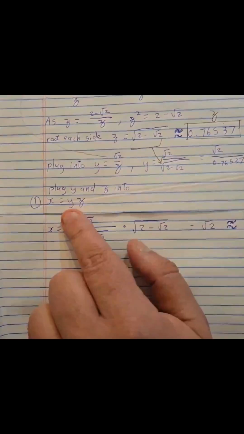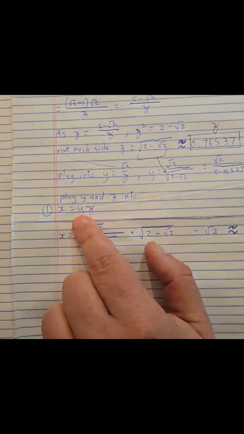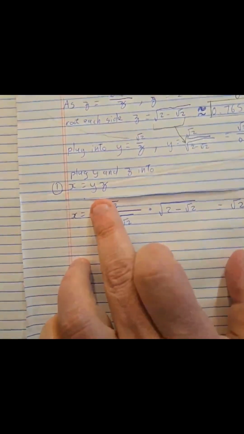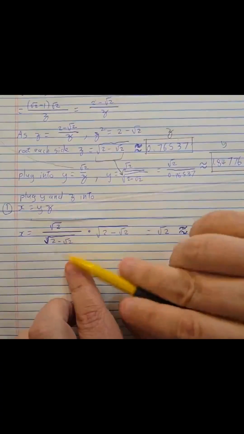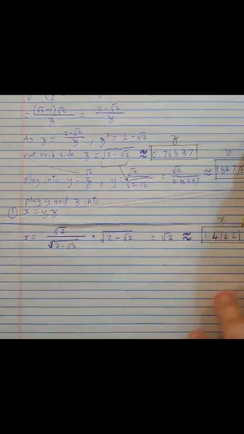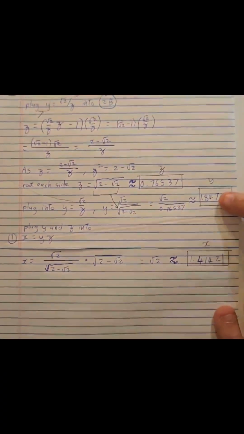Now remember equation 1 at the very start of the question. At the very beginning we said x is equal to yz. I can simply take the y and z that we already have and plug into that equation. This here is the y that we solved for, and that's the z that we solved for a bit earlier. If we simplify, there's a value for x to 5 decimal points: 1.41421. And that is the solution. That's the x, the y, and the z in the solution in the book.